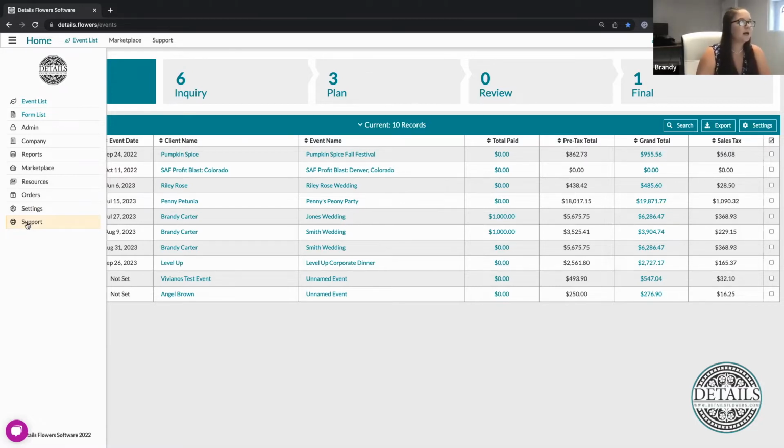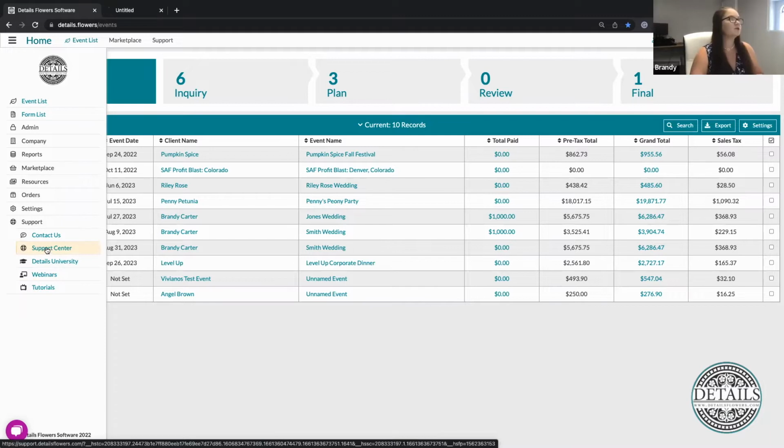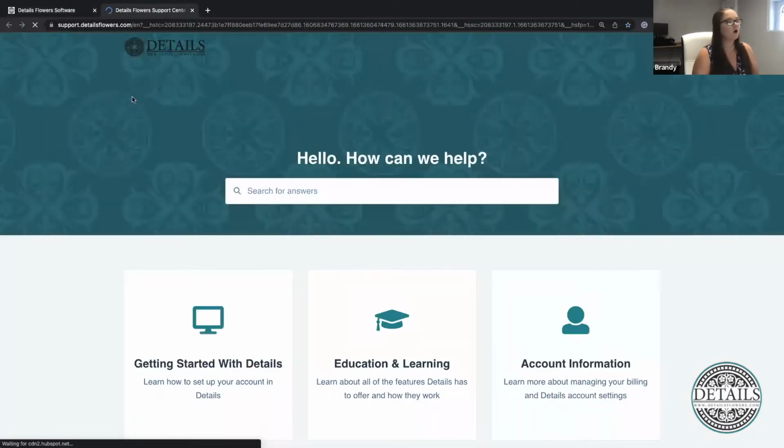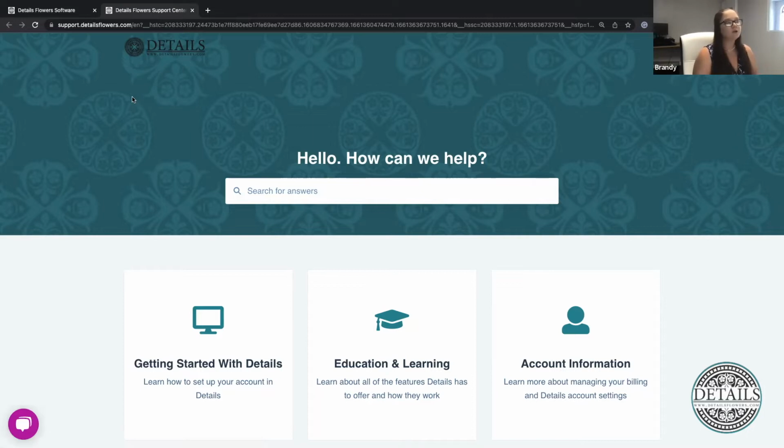To do that, I would go to the main menu underneath this support section here. We've got a variety of different ways that you can go and find that information. The first of which is going to be our support center. This is our area full of different articles that we write. Each time that we do that development process and create a new feature, we also create corresponding articles that go along with that.